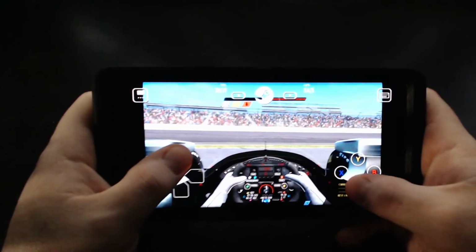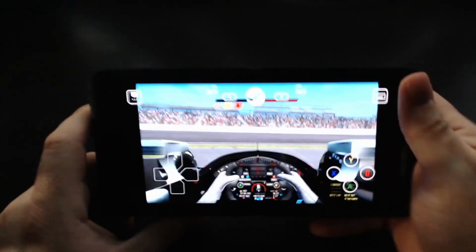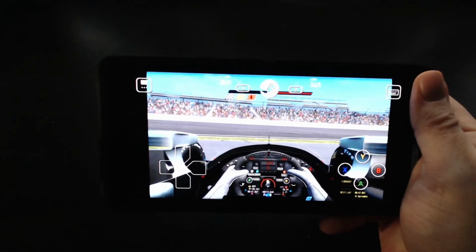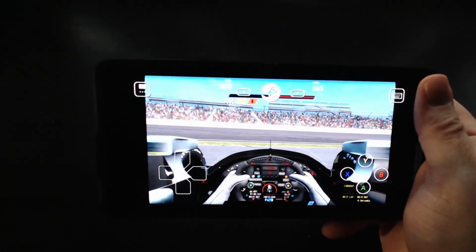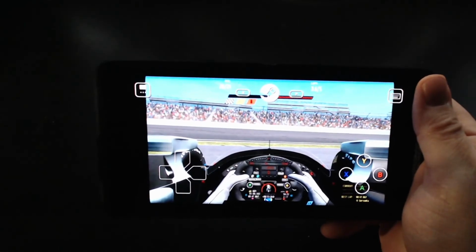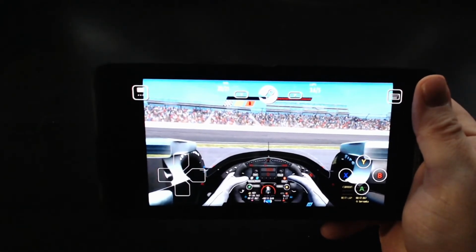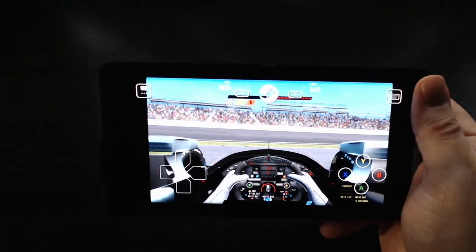But this is terrible. This is not how you want to play a racing game. It's impossible to control the inputs. You can't feel what's going on. Everything is 100% on or 100% off. You're either flat out on the throttle or there's no throttle. You're either full lock in the steering or dead center.